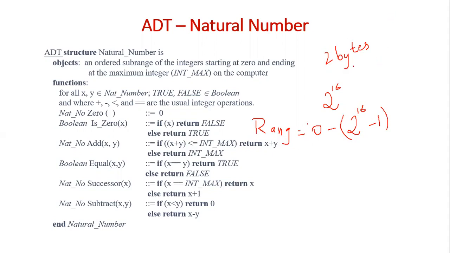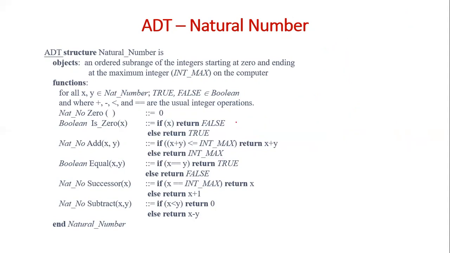Okay, so actually it depends on the number of bits that is allocated. So if there are n bits, then maximum it can hold 2 to the power n different values. So this also can hold 2 to the power 16 different values, which ranges from 0 to 2 to the power 16 minus 1. Okay, you cannot say that there will not be any limit. The actual definition of the natural number is 0 to infinity. Okay, but when you implement, it will have some max. So that max number we call int underscore max on the particular computer where you are implementing.